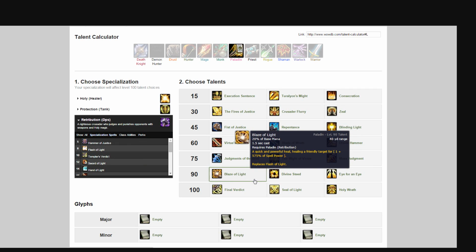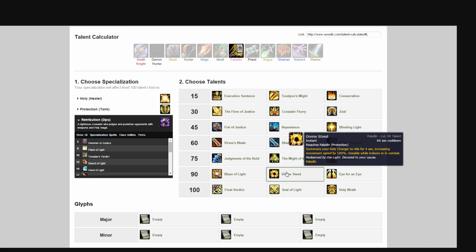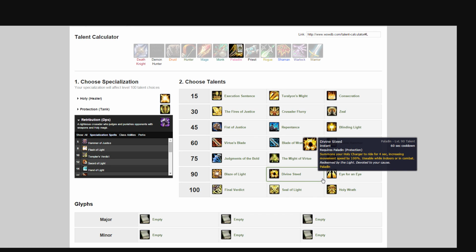Then the level 90 row, quick and powerful heal. This is the one that replaces your Flash of Light, and does more healing than Flash of Light. Divine Steed summons your holy charger. Oh my goodness, this is straight out of Diablo. Summons your holy charger to ride... I didn't even see this yesterday. To ride for 4 seconds, increasing movement speed by 100%. So movement speed increase, usable while indoors or in combat. So just a short burst movement speed increase, but by 100%, this is a hell of a burst.